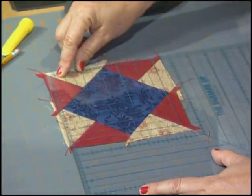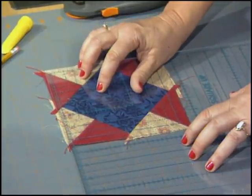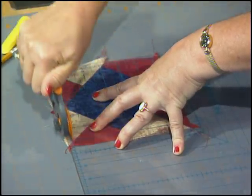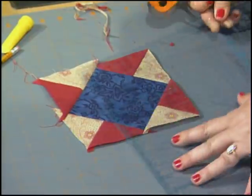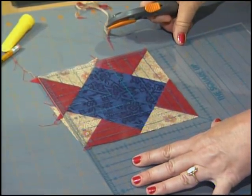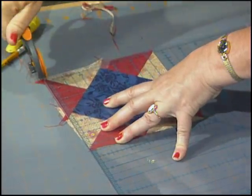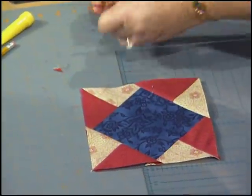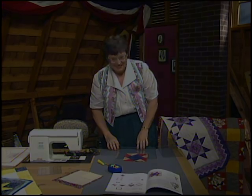But drop the diagonal line going right down through, right on the seams, line that up, and cut up and over. Trim it on two sides, turn it around, and then all you need to do is just drop it and then square it on those last two sides. Ooh, looking good. Just get rid of these and we're ready to go on.